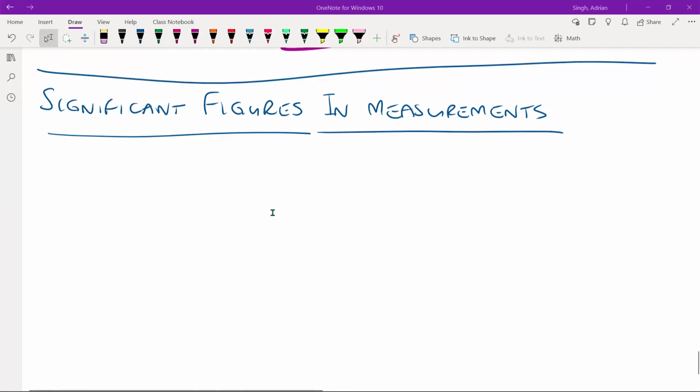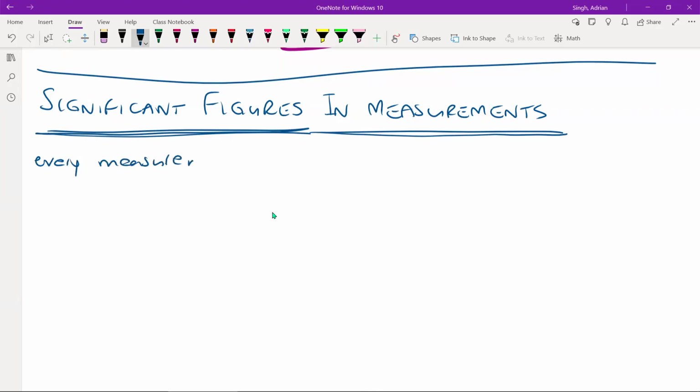All right, so now we're going to take a look at how we can apply some of those ideas behind measurements that we saw previously to another very important topic that we're going to see in chemistry and in science, which is something known as significant figures. So we're going to be looking at this from the perspective of measurements that are made. And as we've seen previously, every measurement is going to have some degree of uncertainty associated with it. So every measurement has uncertainty, and that uncertainty is dependent upon the instrument that is being used.